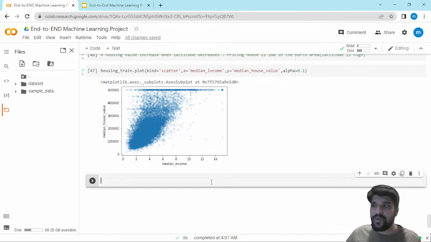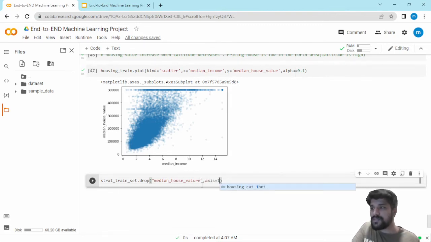So we already divided our data set into strat train and strat test. I will first take my strat train set, and I will drop the column median house value, with axis equal to 1.